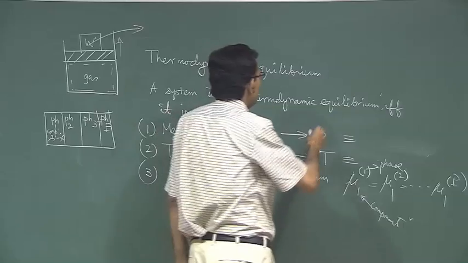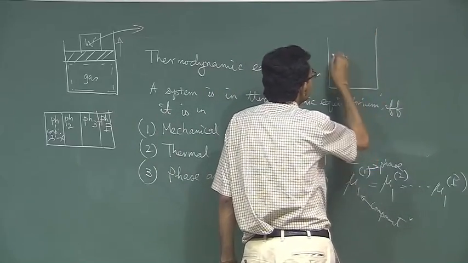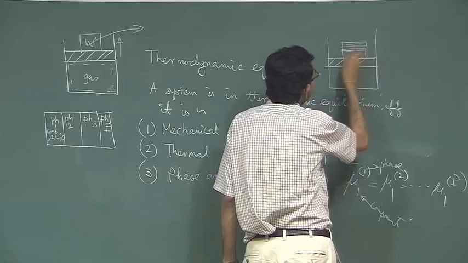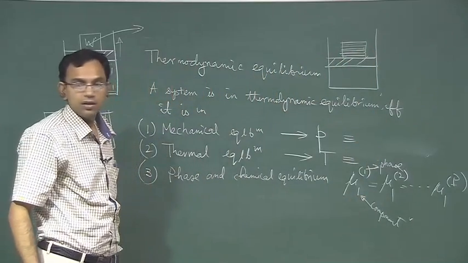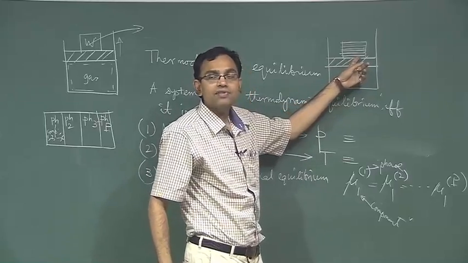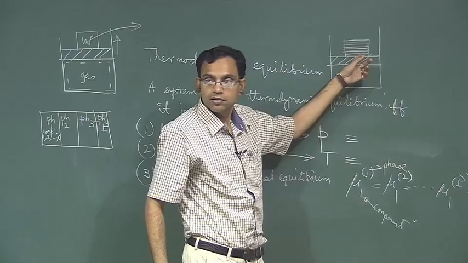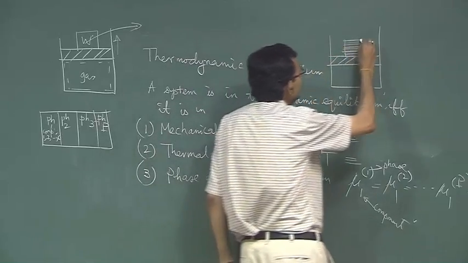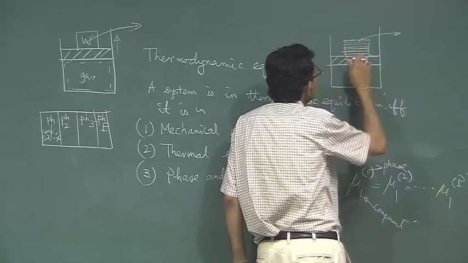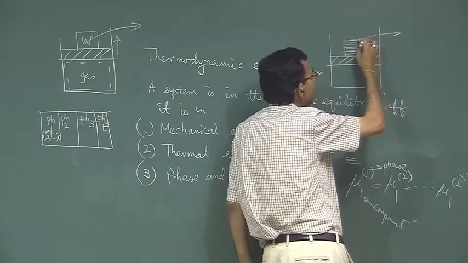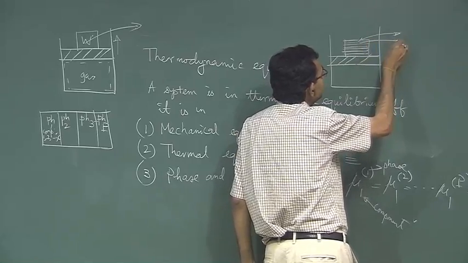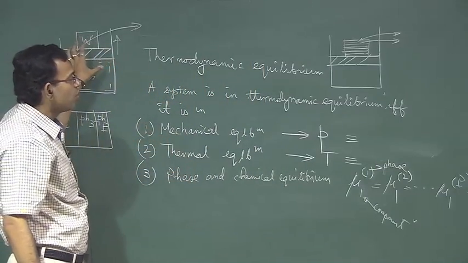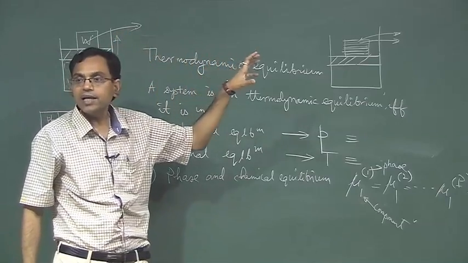Let us take another example. I draw on the other side of the board a piston with the same weight W but divided into small slices, say n number of slices, where n tends to infinity. So, practically a large number of slices. When you take these slices one after the other, this piston will slowly go up. You take away the first slice, the piston will go up a little bit. You take away the second slice, the piston will go up a little bit. In this way, you will find the same load being removed, one gradually and another rapidly.